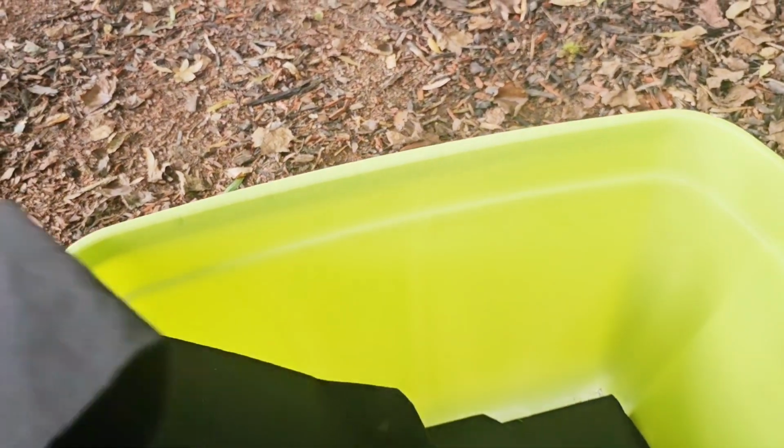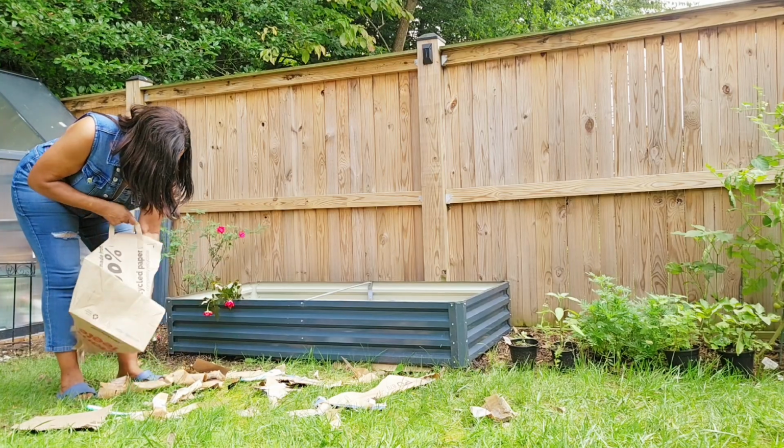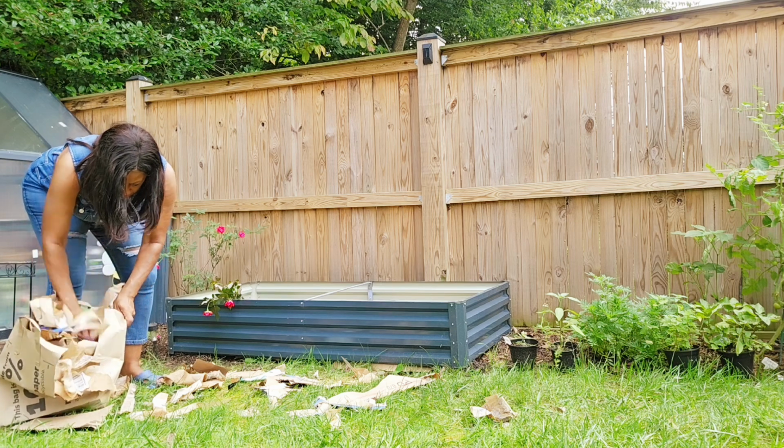Dang, how many did I buy? 30 gallon. Wow. There's like 6 of them. And I only used one. 30 gallons is a lot. I didn't realize how huge they were going to be. I needed a 10-gallon grow bag. I'll just wait and recycle.